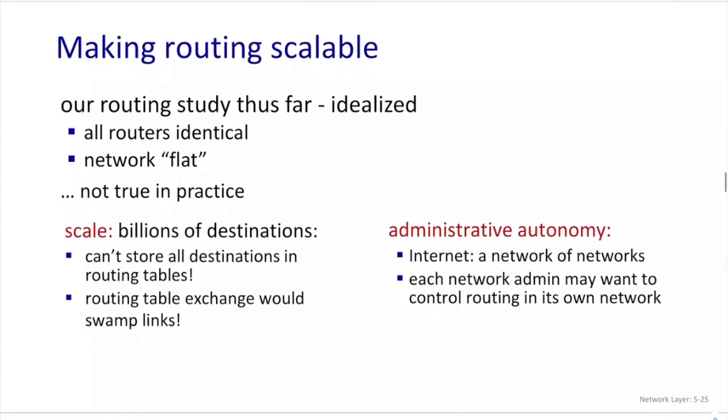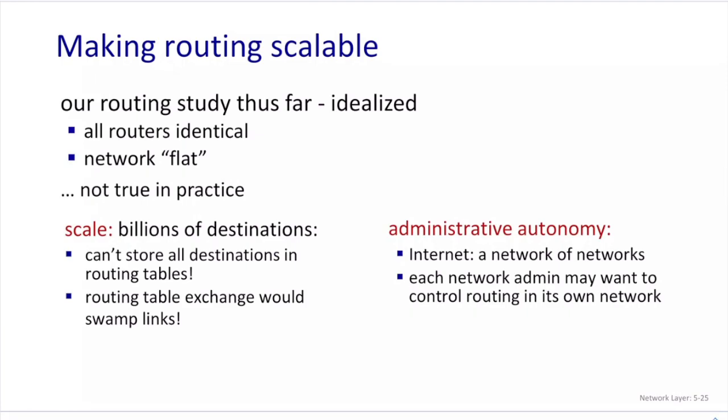So let's take a look at this one. When we think about what kind of routing protocols should be used in the internet, we think about scalability and administration. Because we have billions of destinations, and I think tens of millions of routers in the internet, it is very difficult for routers to communicate with each other, because the message exchange overhead is very large. So it would be better to have some mechanism to help those routers organize under some administration.